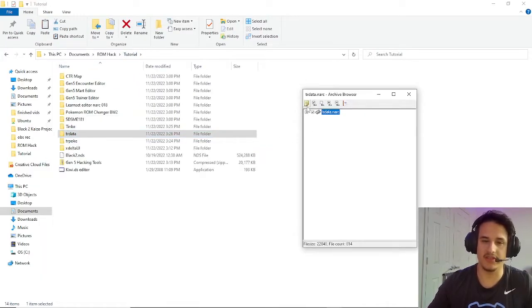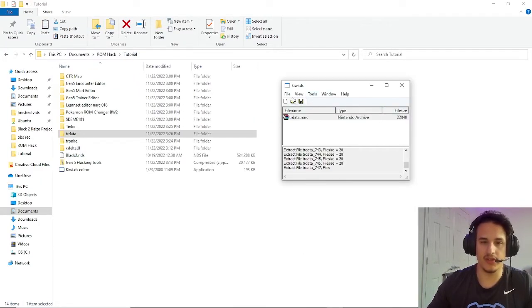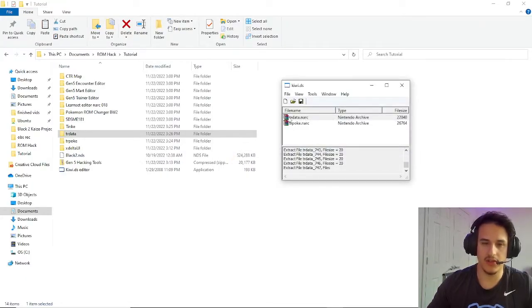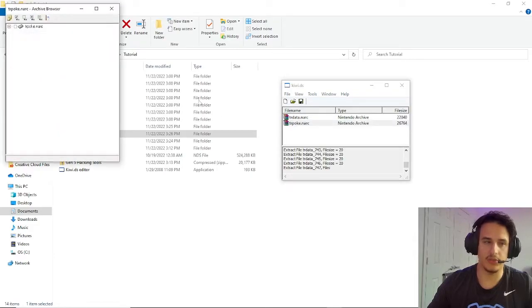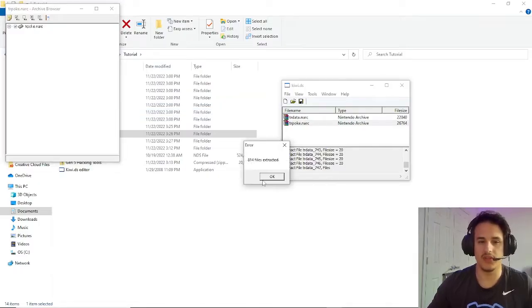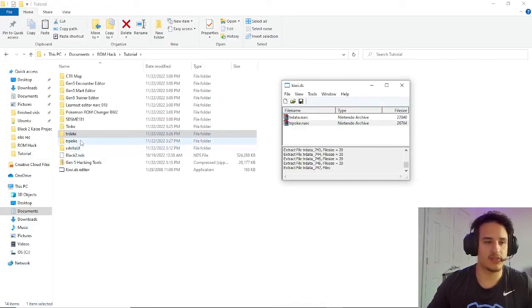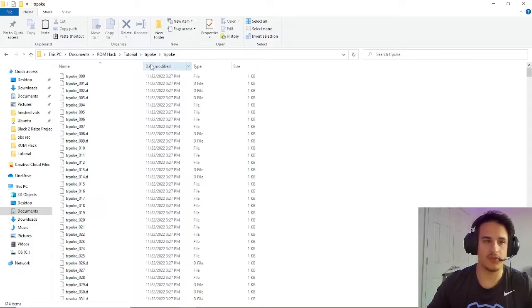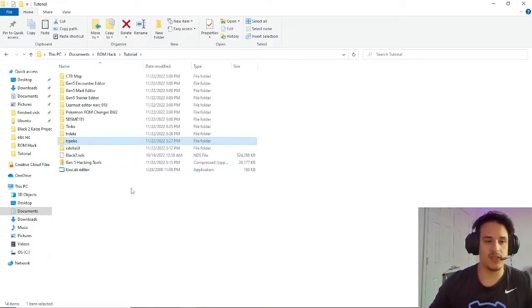We're going to do the exact same thing for the others. We're going to open up our TR Pokey, go to all files, open up the NARC, double click on TR Pokey, hit the checkbox, and extract all. These tools make this very helpful. All right. If we did everything correctly, TR Pokey should have a folder, and that folder has everything in it. Okay, good. Once we do that, we can use our Gen 5 Trainer Editor.